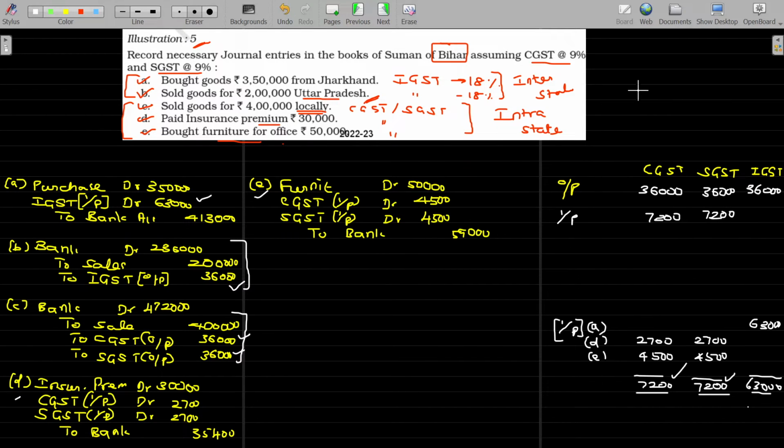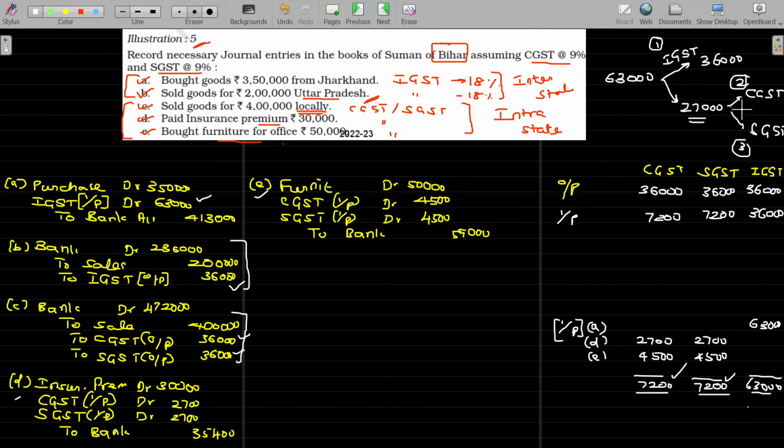And out of the 63,000 of IGST, the output tax payable is only 36,000. So to the extent of 36,000 can be used for IGST. Okay. And how much surplus do I still have? 27,000. This 27,000 can be used, as first priority after setting off IGST, for CGST, and then next it will go to SGST. That's the order of settlement. Okay, first order is its own, second order is CGST, third order is SGST.